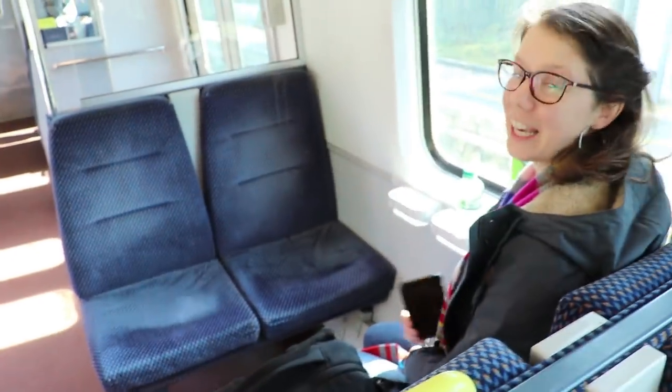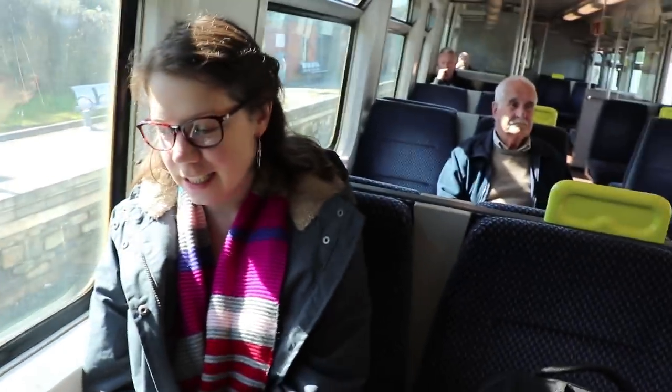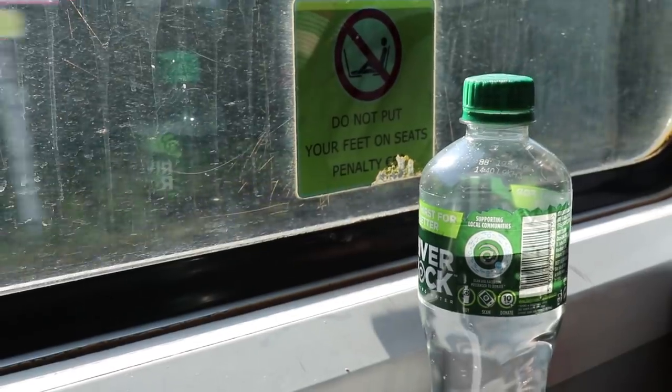Vicky actually got a carriage ahead of me, so I'm just running down. This is Little Island Station. Where did Vicky go? There she is. Have you Instagrammed the maquette picture yet? Yes, it's a good one. Also, cup holders. So sadly I don't have a tea, but did have some water. For your convenience.